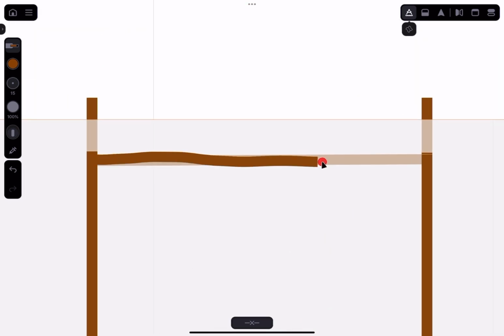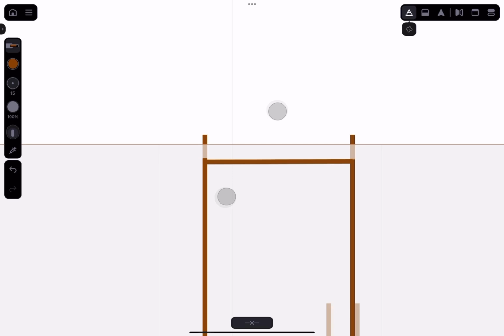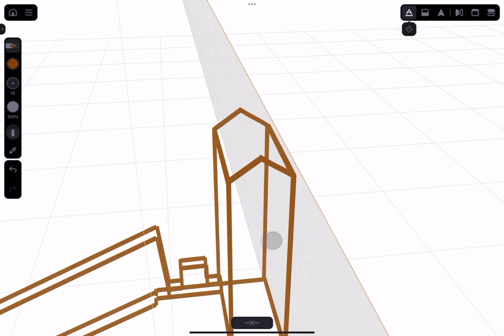One thing I should have done more is copying these lines and just moving them over.